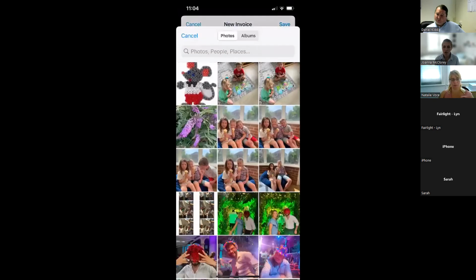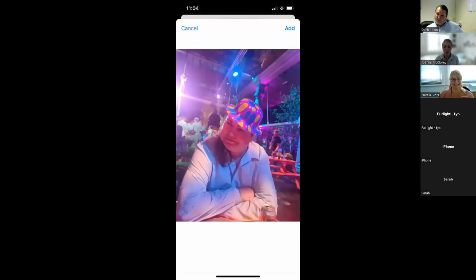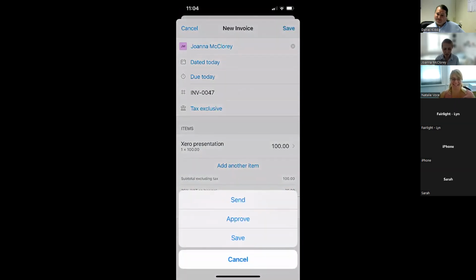I'm going to choose a lovely picture of Daniel from the latest XeroCon that we've attended, and we had a great time. I highly recommend if you ever get a chance to go. And you can just save it. You can then send it to your customer, or you can just simply save it and send it later on.